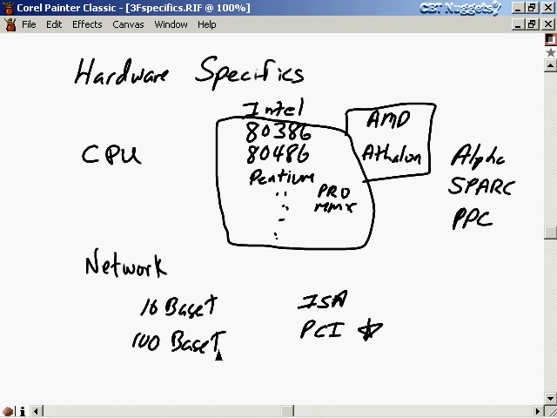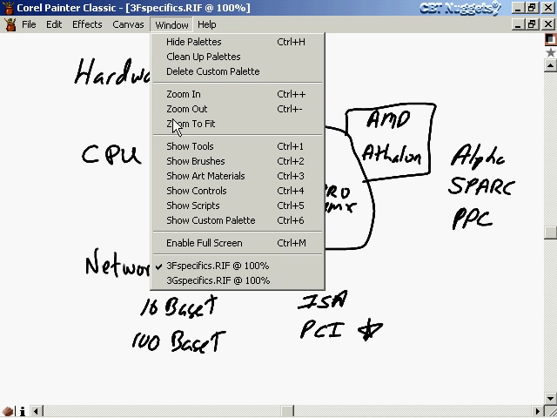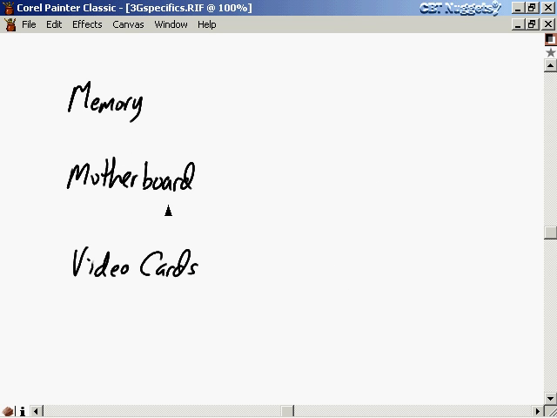Especially if you're hooked up to 100 base T wire, ISA tops out at 64 megabits. So even if you were hooked up to the 100 megabit wire, you're not going to get the full bandwidth because ISA is going to be the bottleneck there. The ISA card is only going to go up to 64 megabits. Whereas the PCI card will realize the full potential of the 100 base T wire. Okay, and then otherwise we've got memory and motherboards, and we were talking earlier about the memory options.